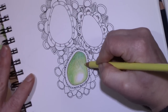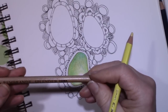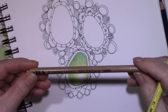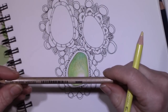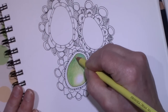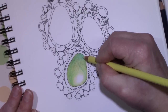And I also am going to be using a clear blender pencil. This happens to be a Lyra Rembrandt Splendor. I've had it for years. I do not know if they still make these. This is the 60200. I would imagine they still make them. I haven't gone looking for them yet because I haven't needed to. I have a couple in my stash.